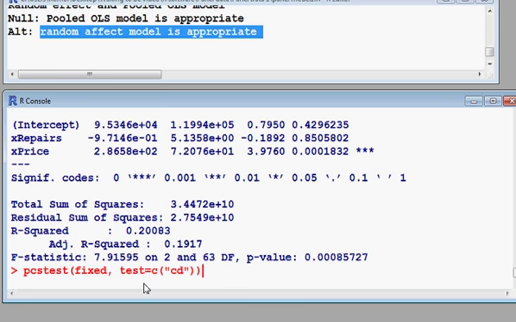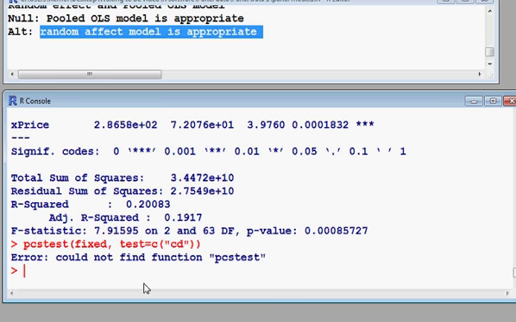Okay, write properly, then I press enter. Oh, I have made a mistake. I think I have to type it again. pcdtest should be fixed, then test equal cd.